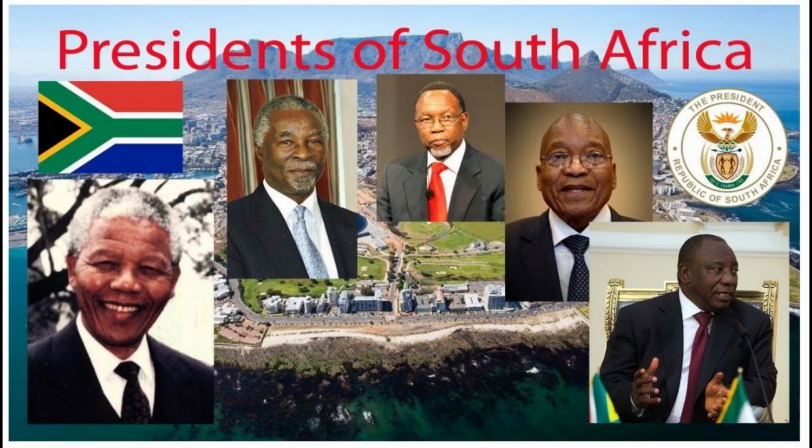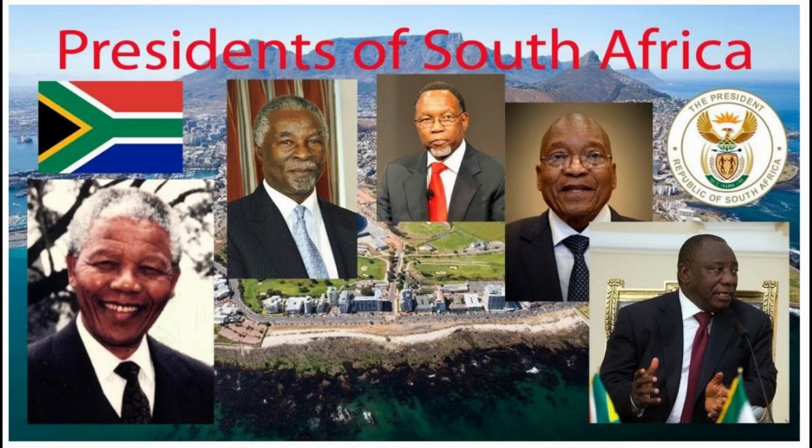H.F. Verwoerd in particular introduced what came to be known as Grand Apartheid, the separation of races on a macro scale. People of African descent were not allowed to own or rent land outside of small pockets of land known as homelands. The enactment of the scheme saw the mass relocation of black people to these homelands.